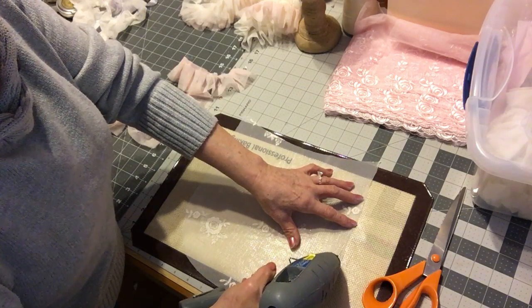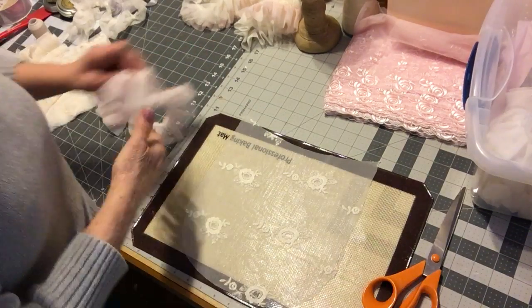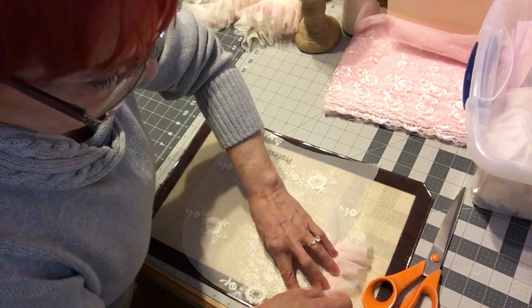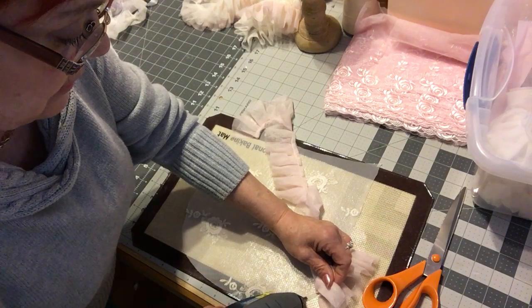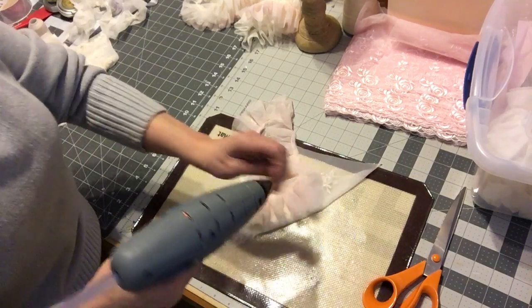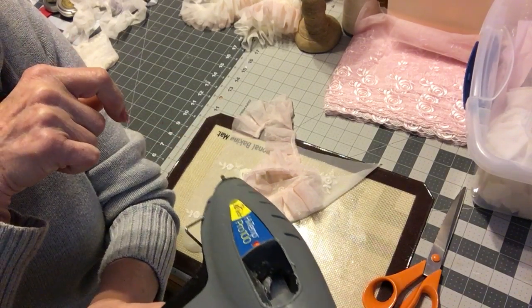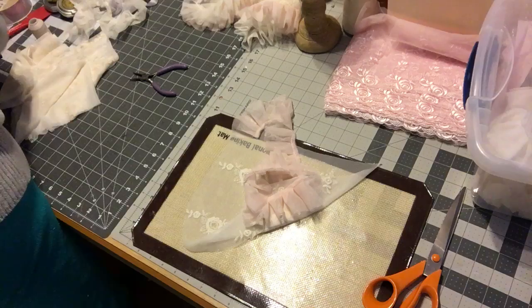I tell you, my glue gun is acting up again. I've been trying to get... hold on. Can't talk and do this at the same time. I'm trying to get those new glue guns so that I can get me one. The glue is already in there again. If you cannot tell, see that stuff in there? Right in there, that white stuff, that is the glue, and it's just so frustrating. Let's see if I can get some more out.